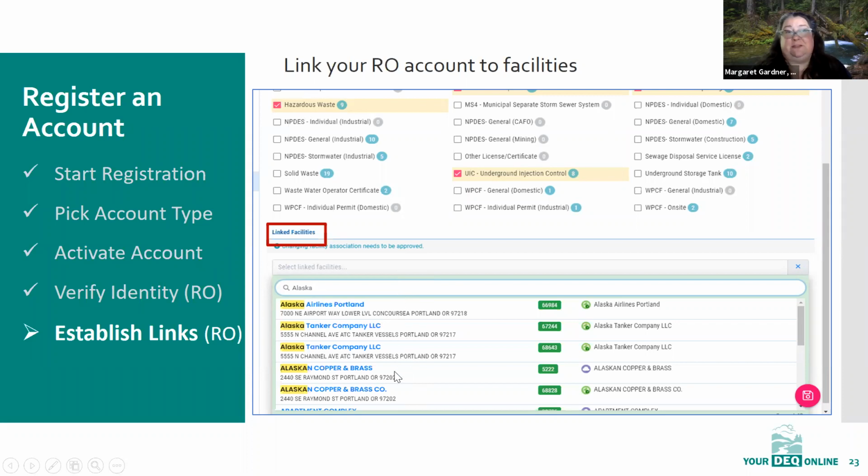You would be able to find your facility here. And I want to mention something. If you can't find your facility, I have something to mention about that. But the first step is to search. You could search by the first name of your facility or the title of your facility. You could search by a portion of the address. Enter into the search bar whatever piece of the facility to find it. It's really great to find that facility and not initiate a new facility if it's already in there, because we really want to make sure the data is valid and we don't have multiple accounts. So the first step is to search for your facility and then select it.